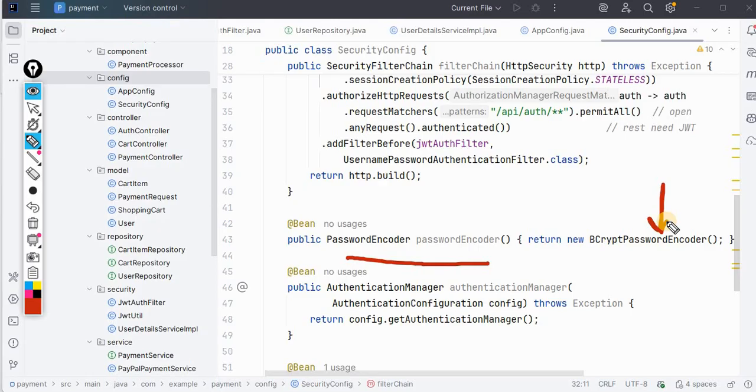It will be encoded according to this algorithm, this function. This will provide you the encoded password. Is this clear?